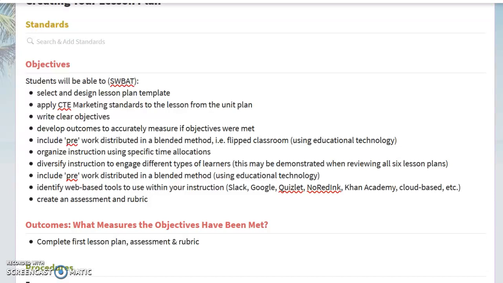Looking at your objectives, let's walk through these just briefly. You're going to select and design a lesson plan template. If you want, you can export your lesson plan from Common Curriculum into a PDF and shoot me that PDF. You can either send me a link on Slack, which is what I'd prefer because I look for Slack to help my students before I get lost in the rabbit hole of email. You can email it to me, but I think you're going to get a faster response if you just give me a link on Slack or even attach it on Slack.